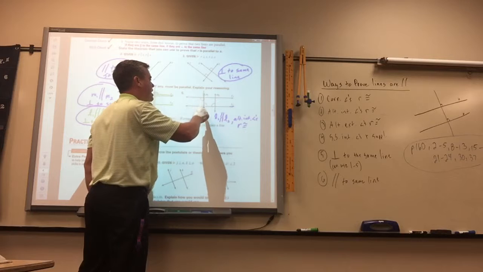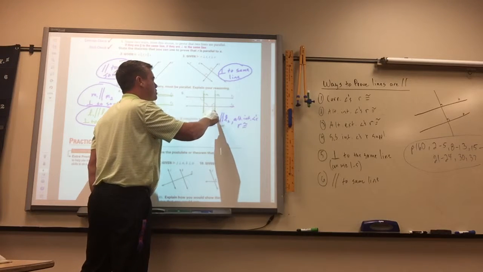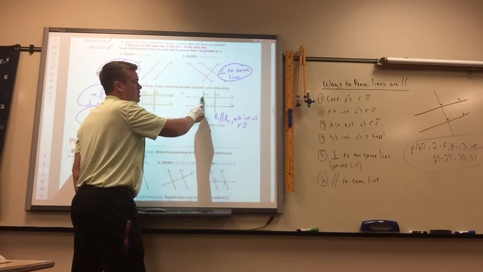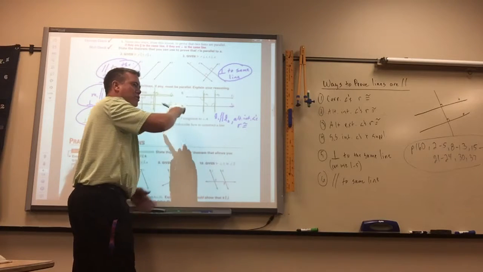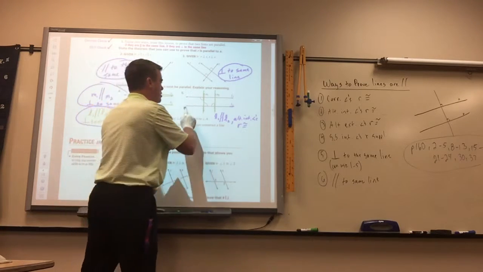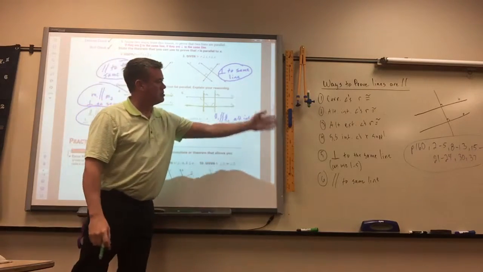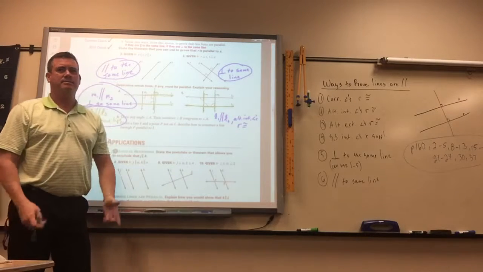And then we gotta check M1 and M2. Now, we can't use this line because they only have something marked here, they have nothing marked there. Remember, you gotta have something on each line. So this is the line we gotta use there. Does any of these work for that?